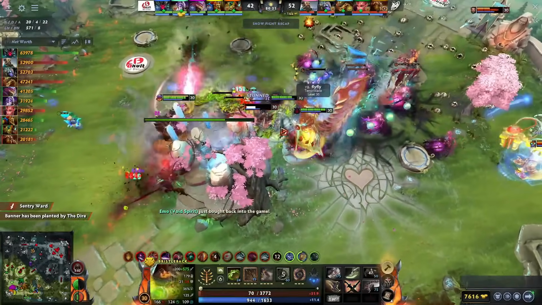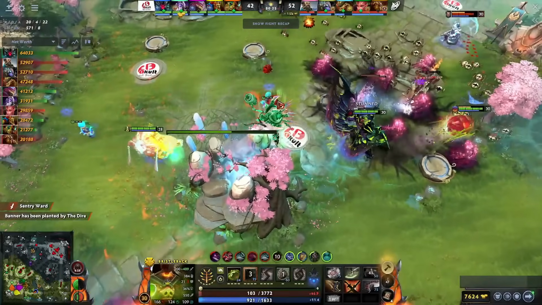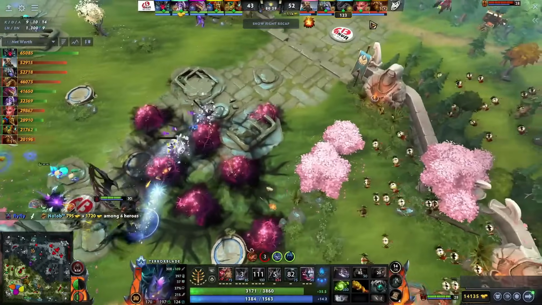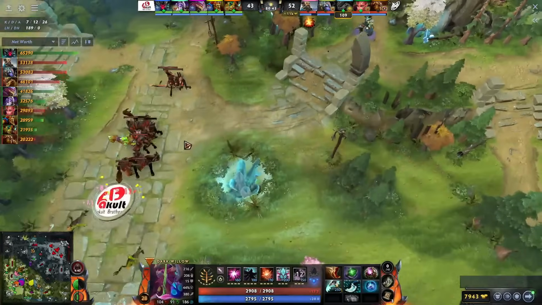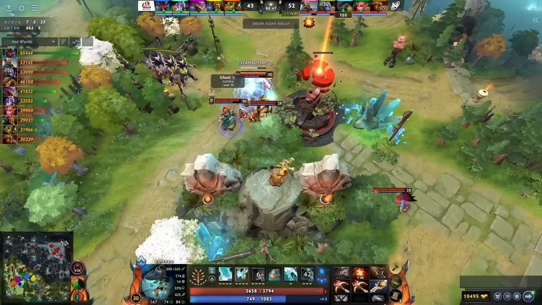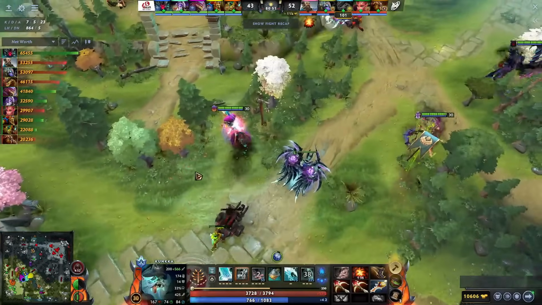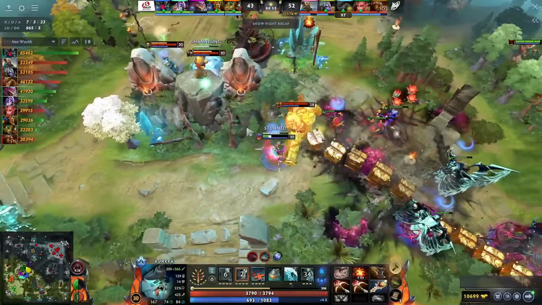Laser out from the Tinker. It's going to force the BKB from the Terrorblade. The Helm of the Undying is out from the Bristleback. He's still working away on the throne, but he will fall eventually. NIGMA Galaxy, it's like the unstoppable force versus the immovable object. Except the immovable object is permanently in the base and the unstoppable force cannot seem to cross the tier 3 towers.